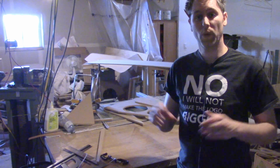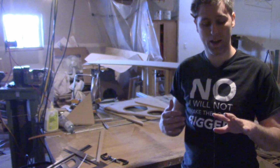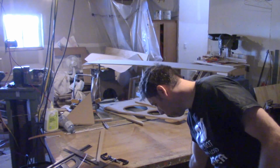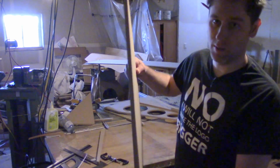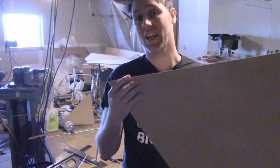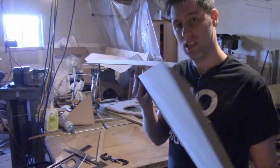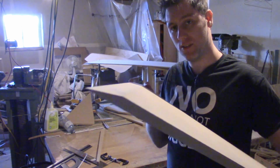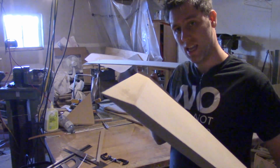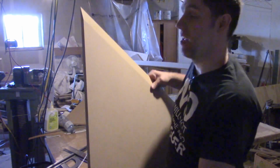All right, so what you just witnessed was us getting ready and cutting up the bottom trapezoid pattern. And why we had to do that was, and I'll show it here as best as I can, this is the bottom piece. In order to get the angle correct, it needs a 20-degree cut, so that when it's like this, it creates a level edge to keep all the other stuff on top of it.